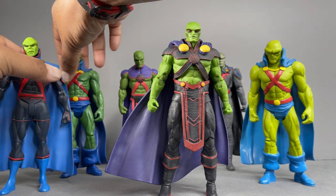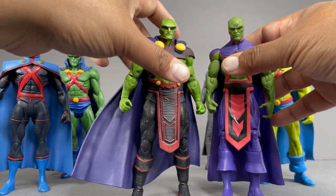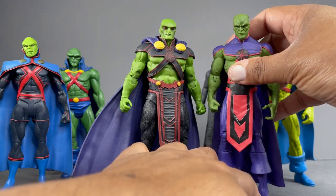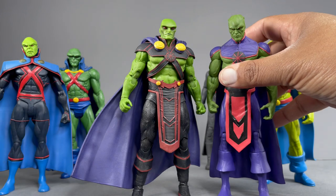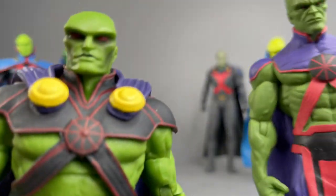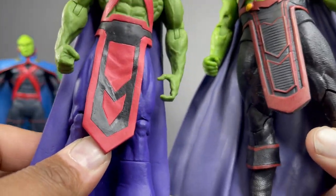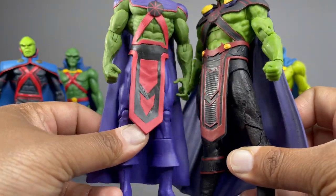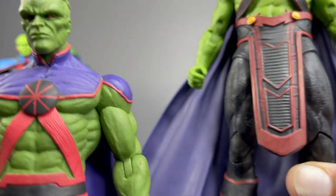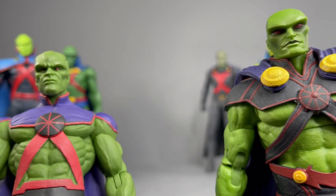Alright, so first I want to show the new Martian Manhunter next to his, I would say, direct predecessor. I think this is the last Martian Manhunter that DC Direct ever did, the DC Direct New 52 Martian Manhunter. As you can see, they have some similar characteristics. They both have a similar-looking costume, and they're obviously based on similar designs. New 52 more or less preceded the Rebirth era, so a lot of it did carry over to the Rebirth era. The Rebirth era is on the right and New 52 on the left.